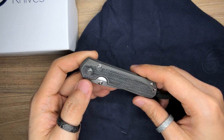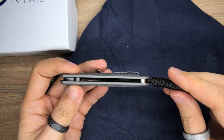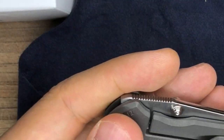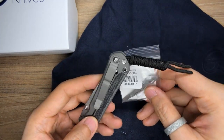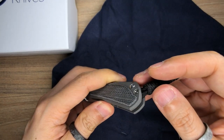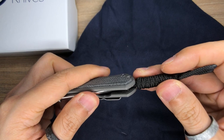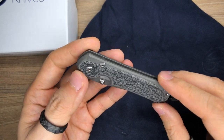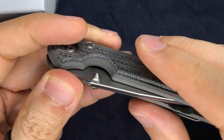I don't know how to articulate what I'm feeling right now. It is a sense of awe, a sense of satisfaction, and a sense of pride — ownership. This is my Sebenza 31. Idaho made. Blasted titanium. This is going to have a lot of snail trails because I'm going to use it throughout the one month period. It's got the lanyard here too — a free spinning swivel — which is quite cool.